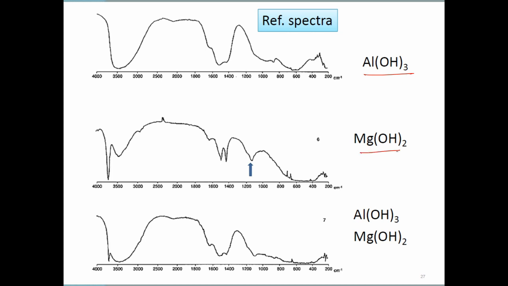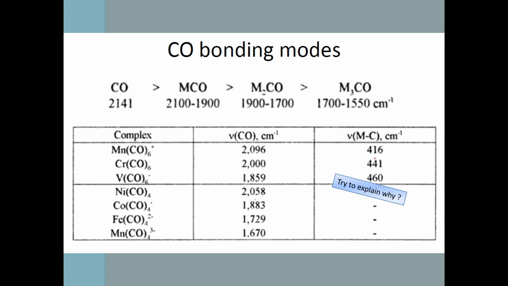Again, here is the spectra of aluminum and magnesium hydroxide. This is a superposed one. Almost, it's very difficult to identify why this is there, but you can get something very common there, something different. Say the peak at 1008 is absent here. Probably in aluminum hydroxide, three OH groups are there. Here you have only two OH groups, and then the CO bonding modes of certain transition metal complexes are given.